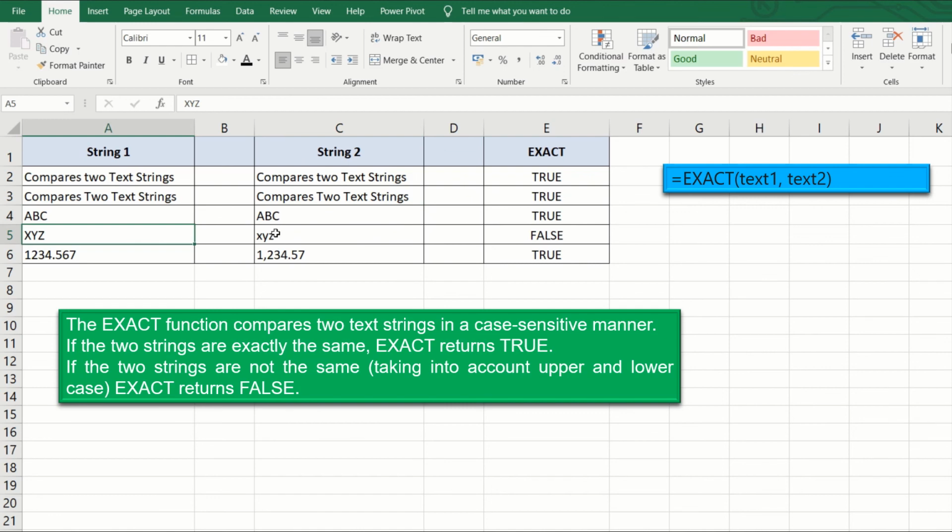ABC, here you observe the case sensitivity of this formula. It is showing FALSE over here. Even though we have formatted this, it has ignored the formatting and it has shown us a TRUE output. So it is very good in reconciliation of data where we have to compare two sets of data from different files with a similar output.